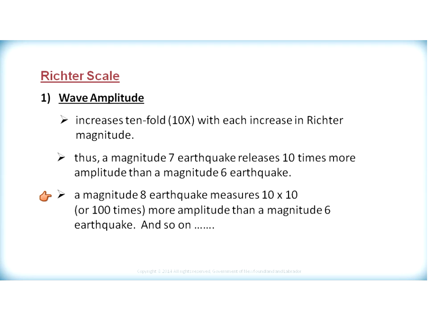And a magnitude 8 earthquake measures 10 times 10, which is 10 times greater amplitude than a magnitude 6 earthquake. And this process goes on and on. So when we look at every increment of 1 on the Richter scale, the amplitude increases 10 times. So if we go up 2 increments on the Richter scale, the amplitude goes up 10 times 10, which is 100 times greater.